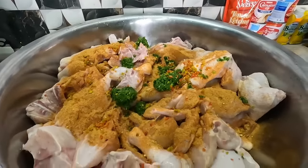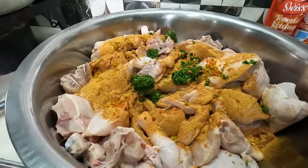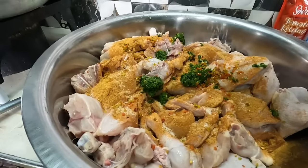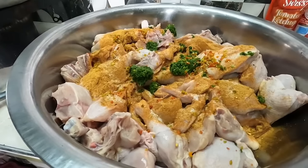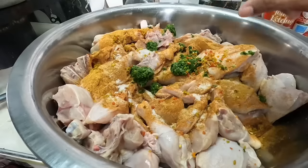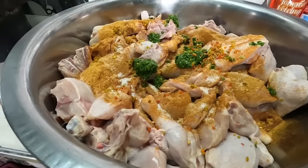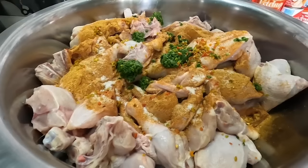Adding just a very little bit of salt. A 4-finger pinch. 2 pinch of 4 fingers. There's plenty of chicken. Right, so that is it for the seasoning. Oh, and I'll follow with our soy sauce.